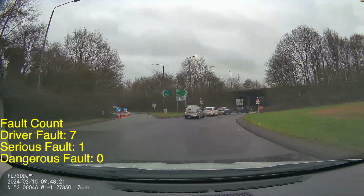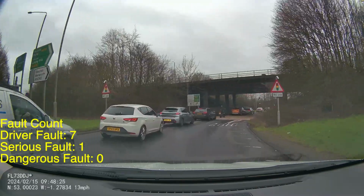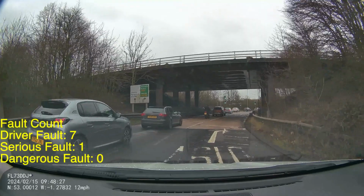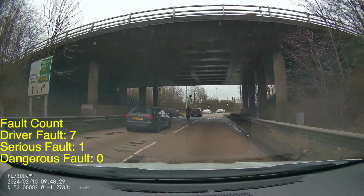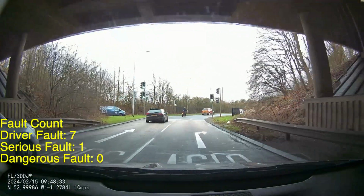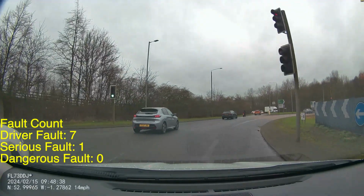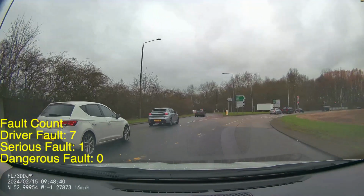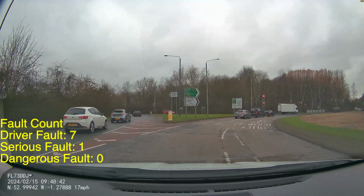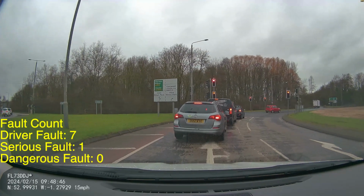So this is where we were a moment ago. And you can see the signs, the green sign there for Matlock and the green sign on the right-hand lane for Matlock. And as we come around this curve, this time the pupil is going to get in the correct position, the left-hand lane. So as we curve round, everyone on the left should leave the roundabout for Ilkeston, and we can move gently over to that left-hand position, ready to head off towards Matlock. Just like that.